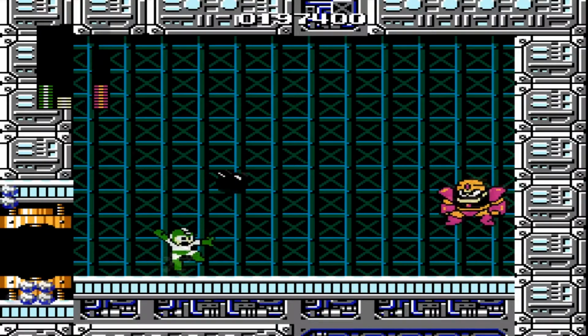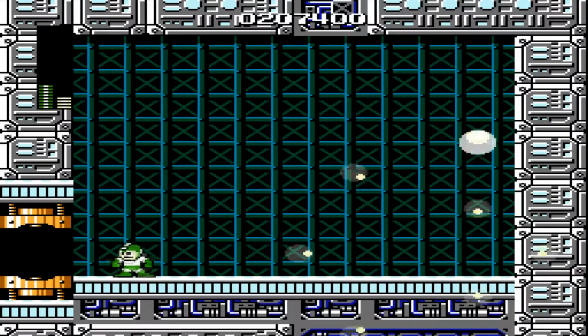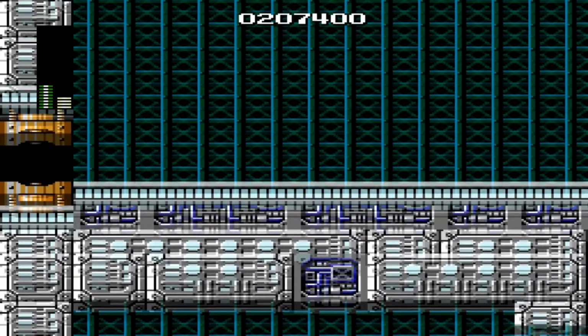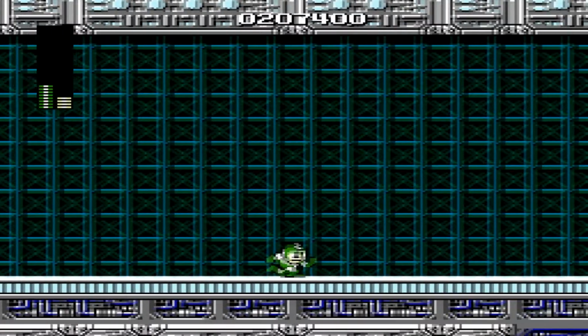Look at him. He's so fat and happy. He's pretty juicy. He's like the most difficult to avoid his attacks. Yeah, he stuns you and then he throws a giant rock at you. Yeah, that's kind of bullshit.